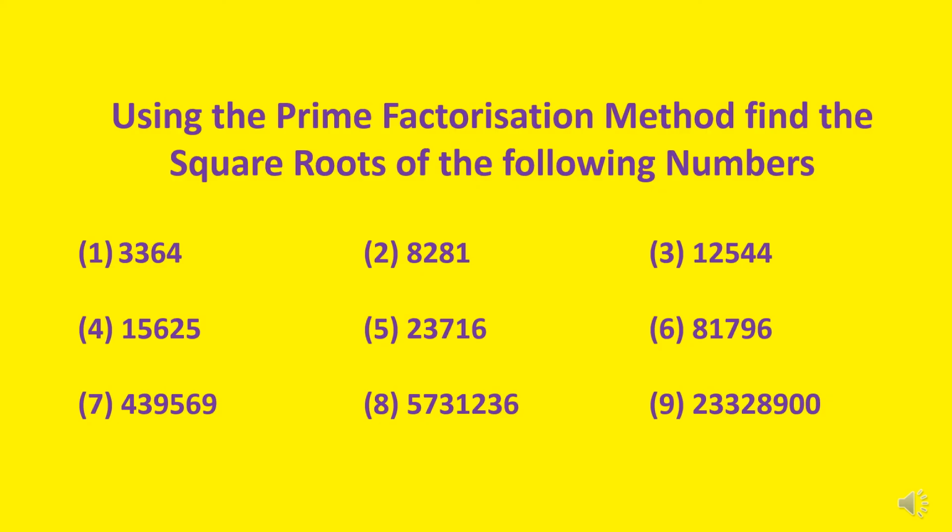Using the prime factorization method, now you can find the square root of the given numbers. Numbers are given in the increasing order of digits. One by one you can apply the prime factorization method rightly, and at the end I believe you are going to master the prime factorization method to find the square root of any number. So here 9 sums are given to you. Practice yourself. Try to get the answer on your own. All the best, students.